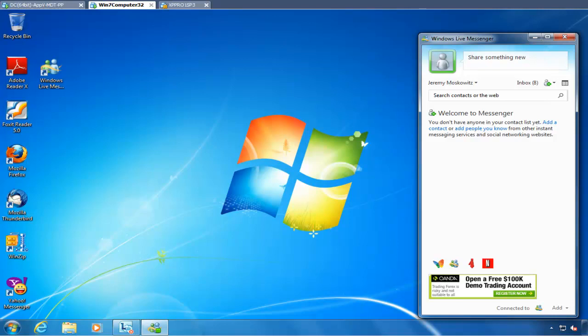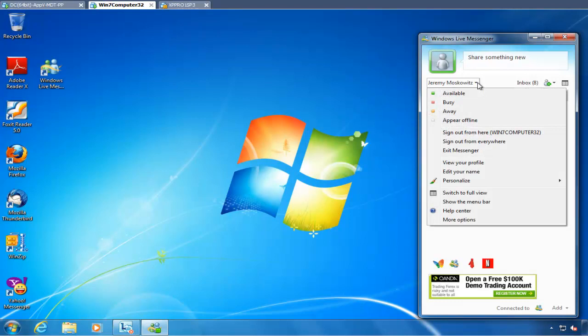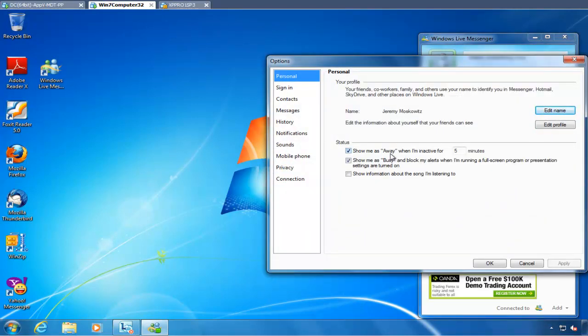And in this video, we're going to learn how to manage Windows Live Messenger using Group Policy and PolicyPak. Let's start out like we start out our other videos by thinking like a user. So if a user is logged on to their Windows Live Messenger and they click on more options, there's a lot of stuff for them to mess up, and that means help desk calls and annoyance for you.